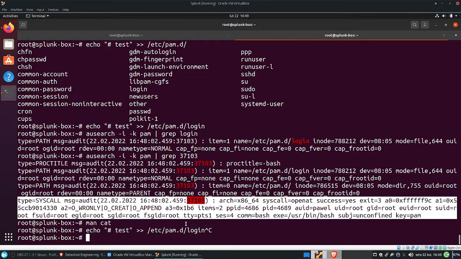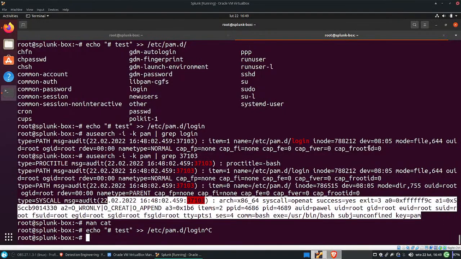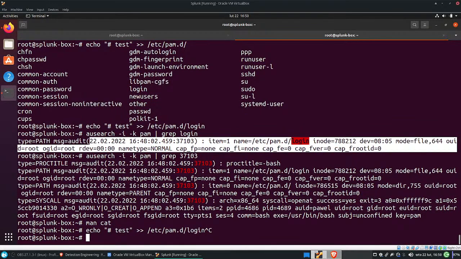We could correlate that with the syscall, and I'm not sure that would provide us with some information, correlating this event with that event. I'm thinking of excluding some stuff at this point, because there is legitimate usage of this, for example when SSH is installed, as we could see.